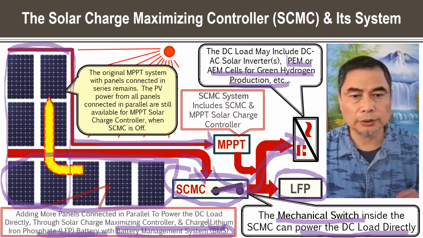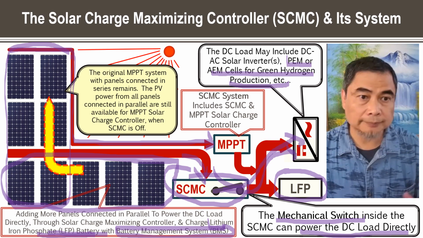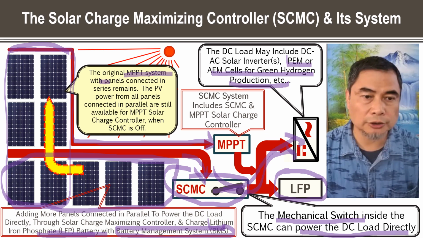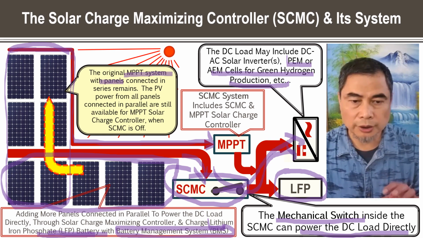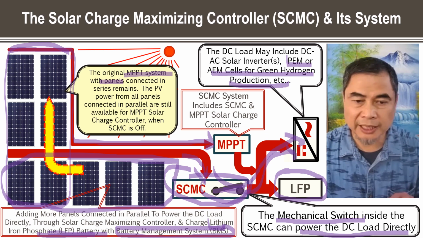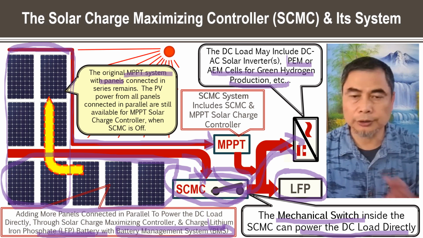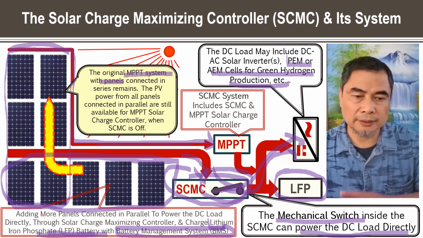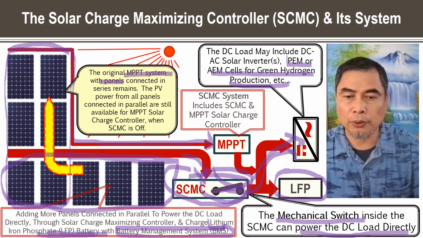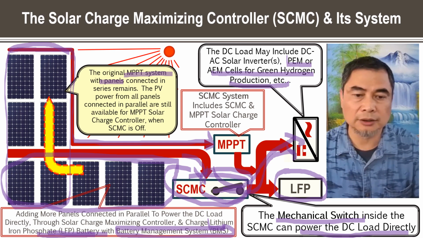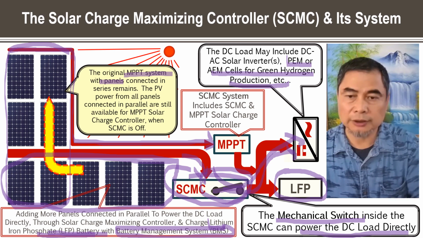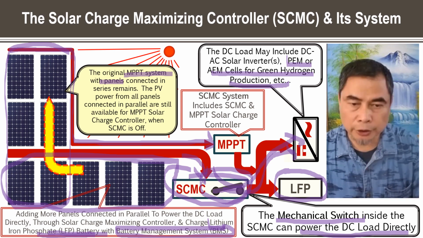And the most important point here is that originally this MPPT solar charge controller system would still work in case this mechanical switch is disconnected at a certain voltage setting point. We want this solar charge maximizing controller to be off. We're going to talk about it in detail in this course: at what point it has to be set, what kind of condition it should disconnect under, and how to size the system properly to make sure it's not short cycling. It will function very smoothly.